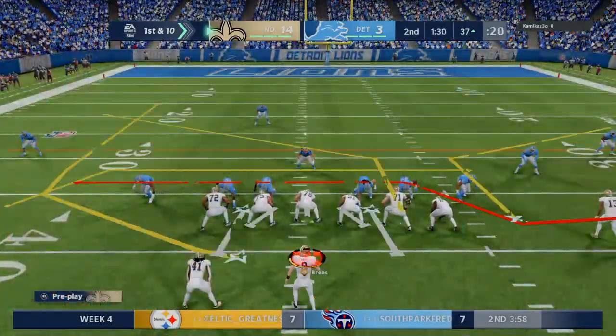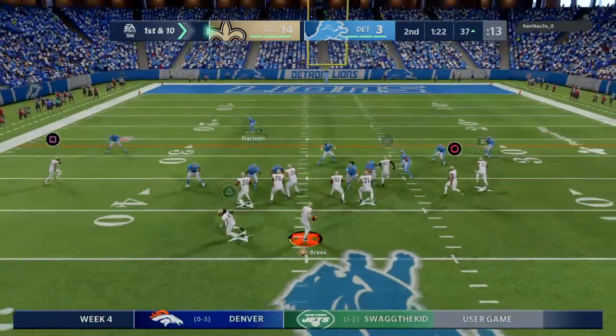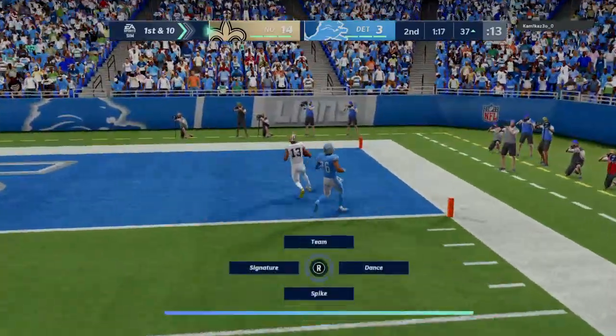Yeah, you have to be careful about how much time you're giving up. I think it's a good point you just brought up. So maybe if you still want to play zone, you go to a zone blitz scheme. And you can drop anyone out of your defensive front. Defensive end, defensive tackle. It doesn't matter. You just exchange. Touchdown!